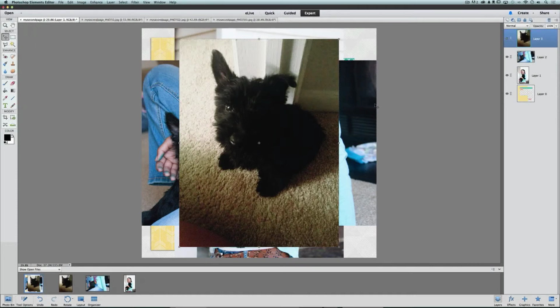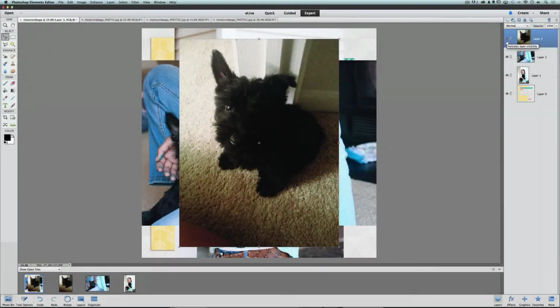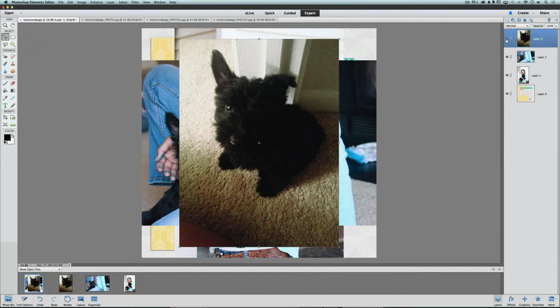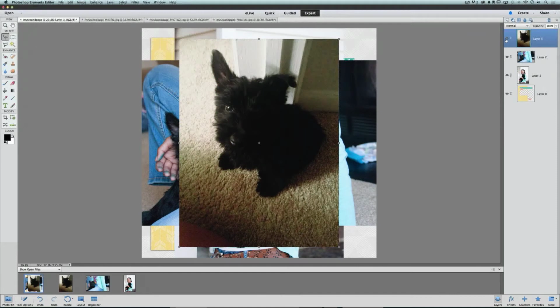So to work with the photos one by one, we want to toggle off the visibility of 2 of the photos and leave 1 visible. And that's as simple as clicking on the eyeball here, left of the photo's thumbnail in the Layers panel. See, once I click on the eyeball of just one of the photo layers, a red strikeout appears through the eye and the photo is no longer visible. But don't panic. Clicking on the eye again will toggle the layer visibility back on. So you can turn the visibility for any layer off or on with a single click. How cool is that, right?